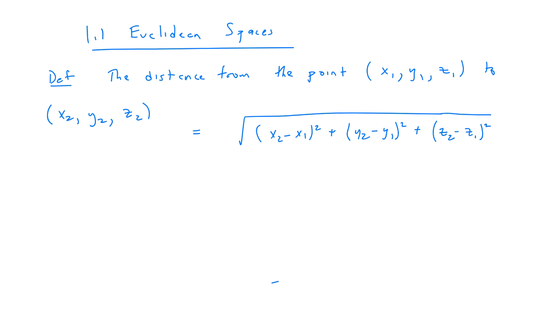So you can see in 2 dimensions, if I have the 2 points and I want to get the distance, then I can get that distance using the Pythagorean theorem, because this is just the change in x, this is the change in y, and then this distance is the square root of the change in x squared plus the change in y squared. And this is what makes Euclidean space, hence the title. So in Euclidean space, we're assuming that this is the distance between 2 points.